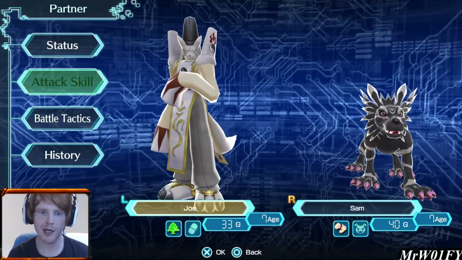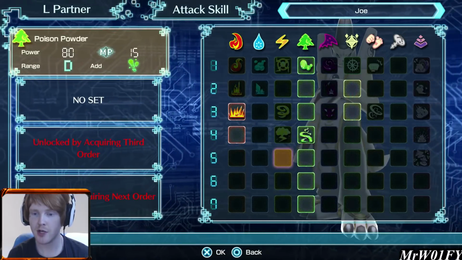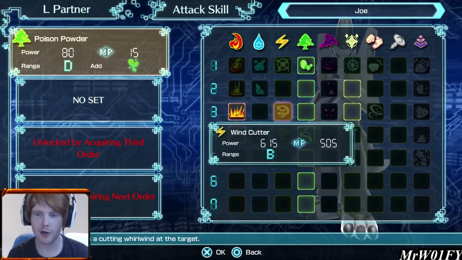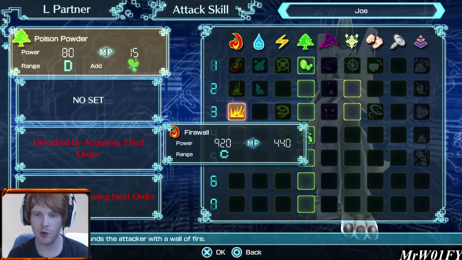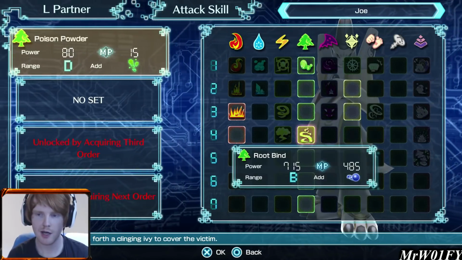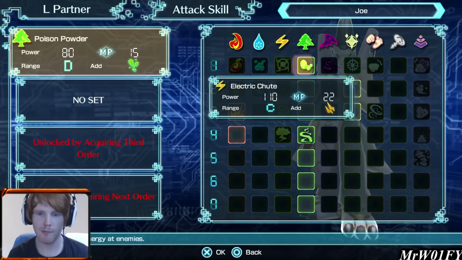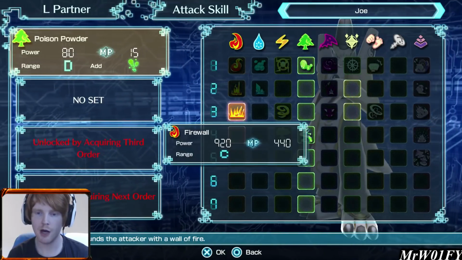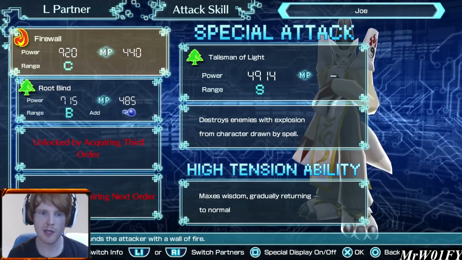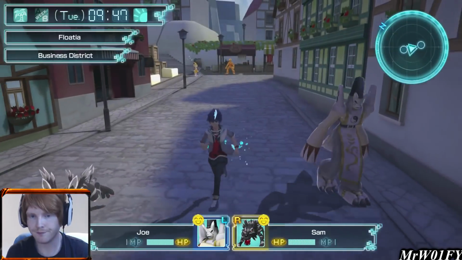Let's have a look at what we can actually do with Joe, because he is obviously poison type. So we have Root Bind, which is nice, and we also have Firewall. Both of these are quite expensive moves. Firewall does slightly more damage, but Root Bind has the ability to slow down the enemy Digimon, which is nice. I think we actually just equip both of these, in all honesty, and if we have some sort of MP problem, then obviously we can change this up later on. We'll just put them in this order. Firewall is going to be amazing for quick battles, but it is what it is.